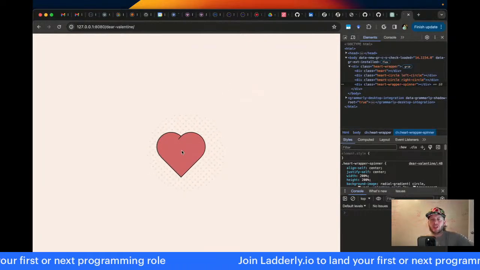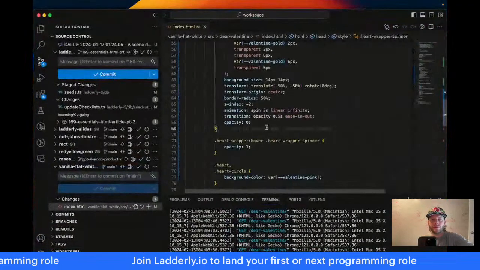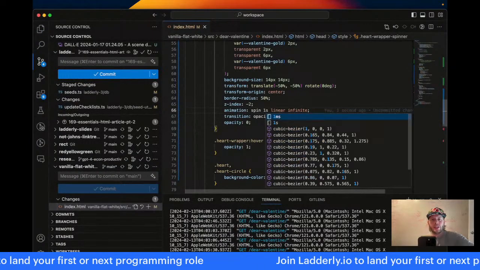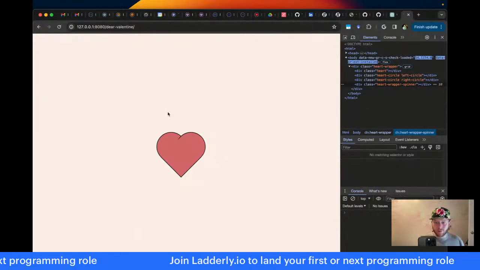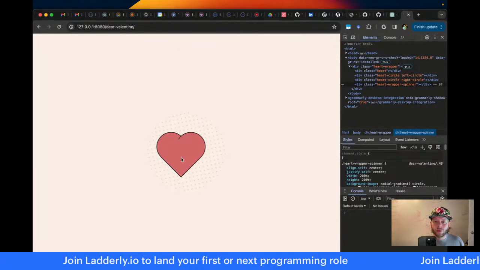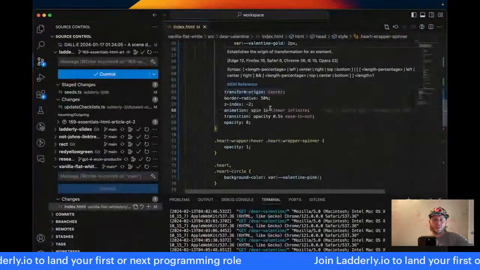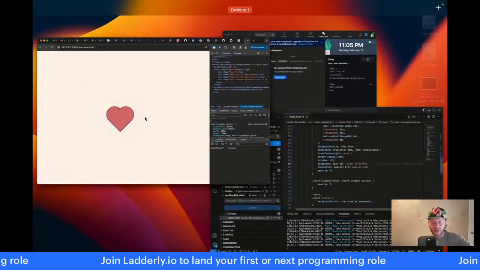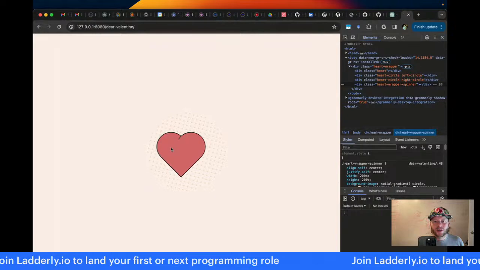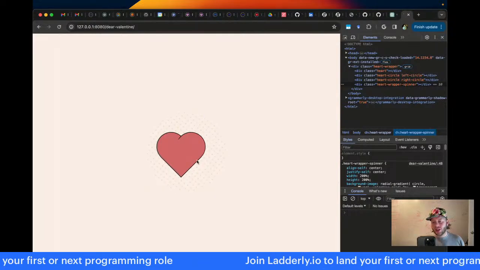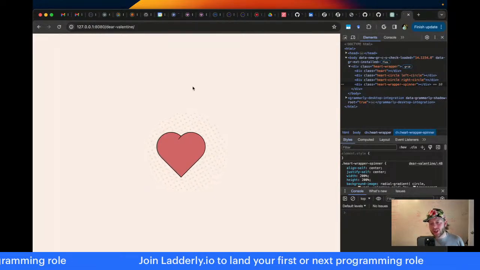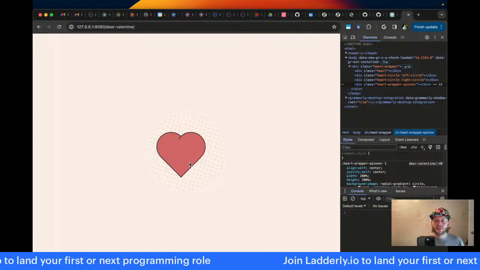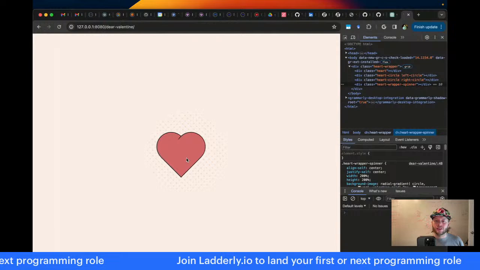I want it to spin a bit slower. Does 1s make it 3 times faster or 3 times slower? Let's see. Whoa, that's way too fast. Here, let's go with 36s, 360 degrees. That's kind of cool, huh? Is that too slow? What do you think, chat? Is that cool or is that too slow? I kind of like it personally.